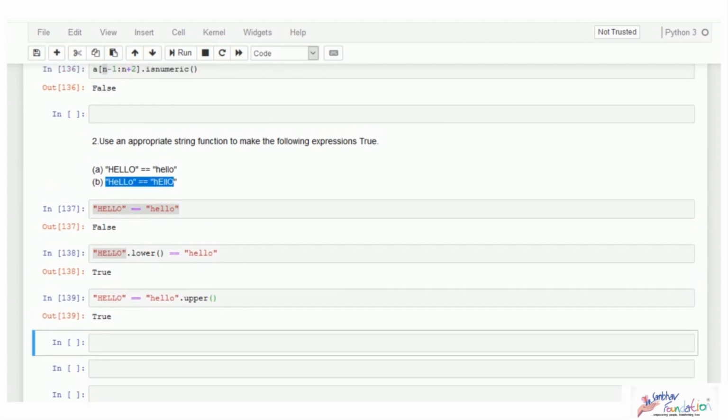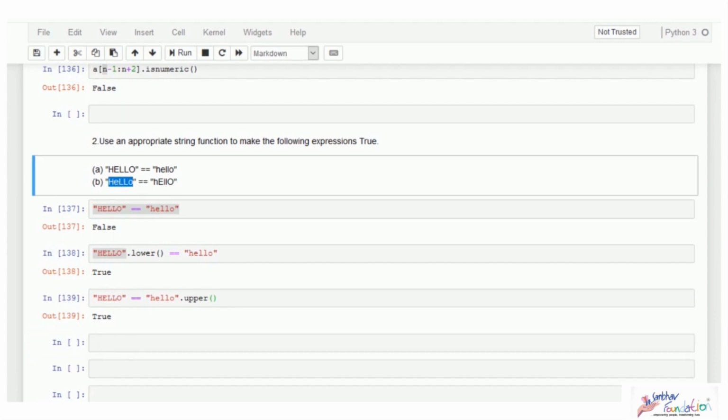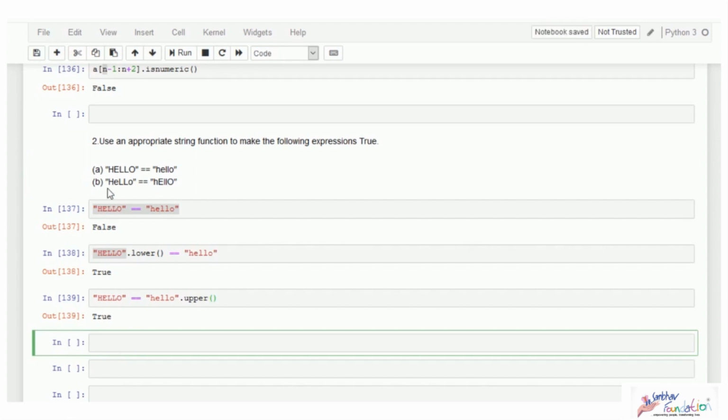And what about here? If you observe the pattern, wherever we have capital letters in here, the corresponding values have small letters here, and wherever there are small letters, those particular values alone are in capital letters. So if you catch the intuition, it is basically the cases are interchanged.